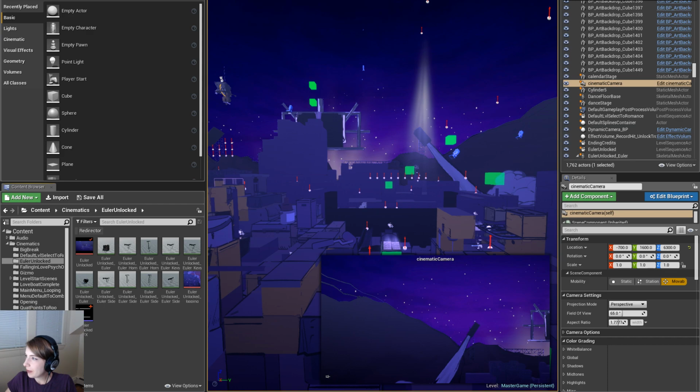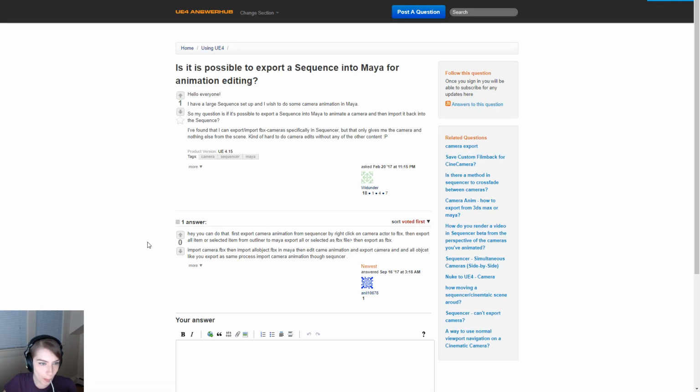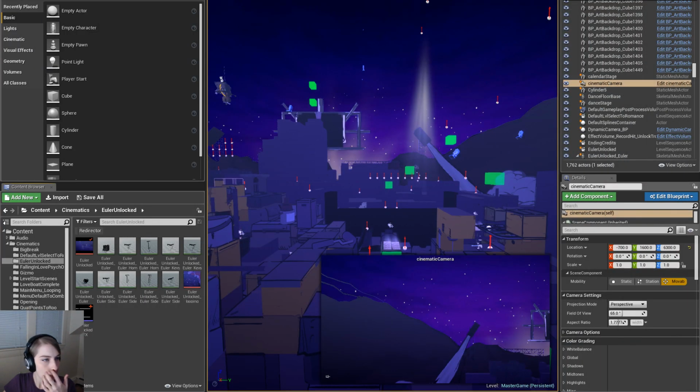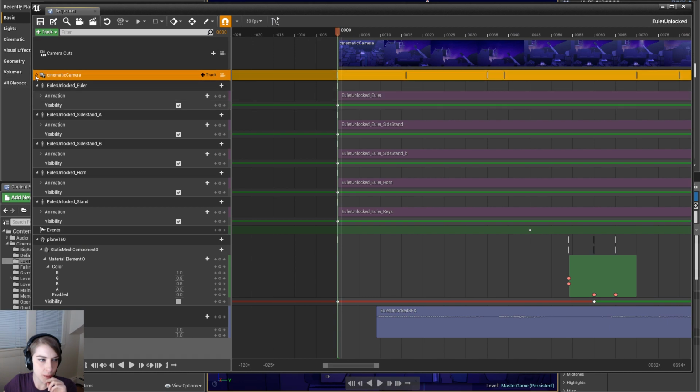Alright, what do we got here? Alright, so UE4 export sequencer animation to Maya. Is it possible? Right click on camera actor to FBX. Okay. Camera actor.